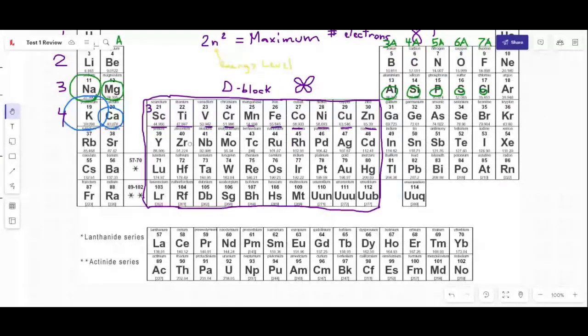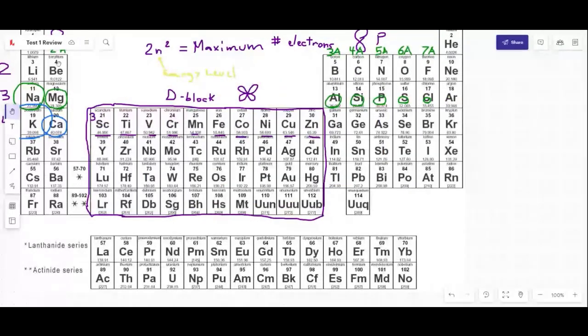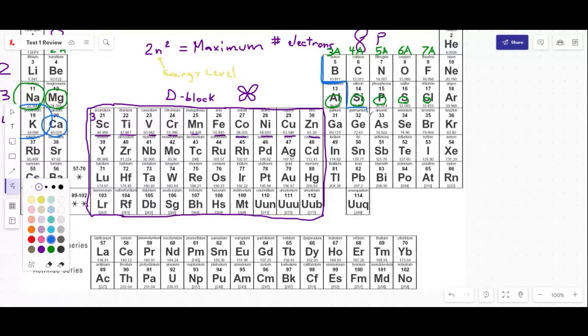And this is tricky because of the way it's worded, but there is a metal non-metal barrier, okay? And the metal non-metal barrier starts at aluminum here. So aluminum, and you do a little stair step down like that. So the metals are everything on this side of the periodic table, and the non-metals are everything on this side of the periodic table, the very small part, okay? A very small piece. Very few non-metals. It's in the upper right side, and the metals are on the bottom left side.